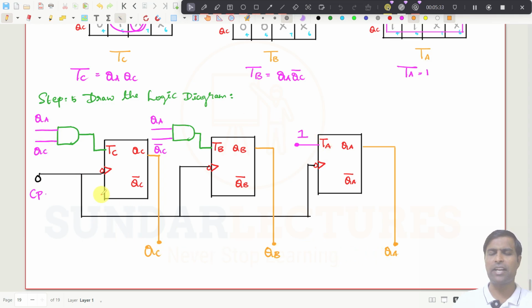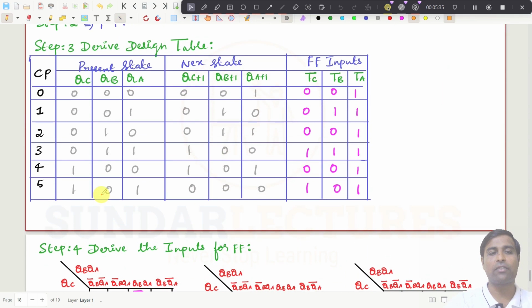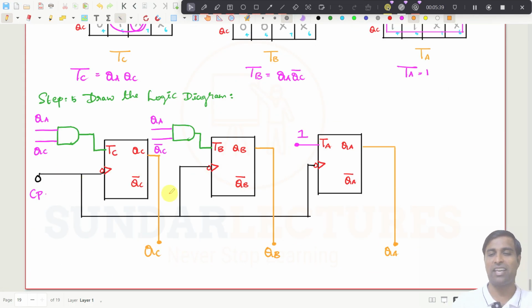So this is very simple, right? We have just designed whatever we have written here, that's all. So whatever we have written here, that will be happening here. You can check it out by yourself, right? It is very simple now.